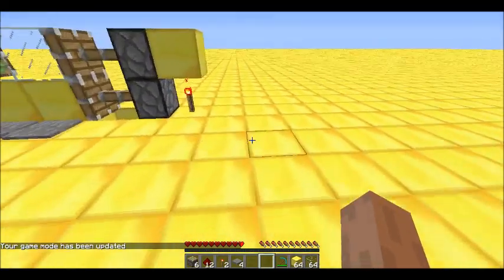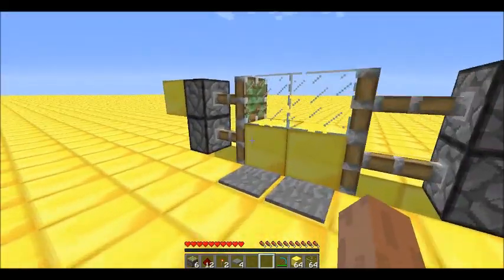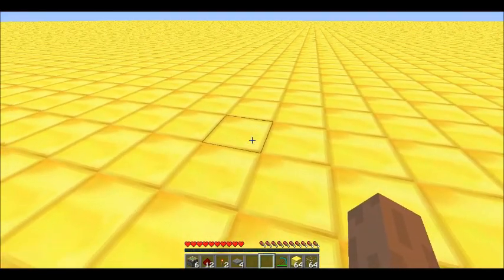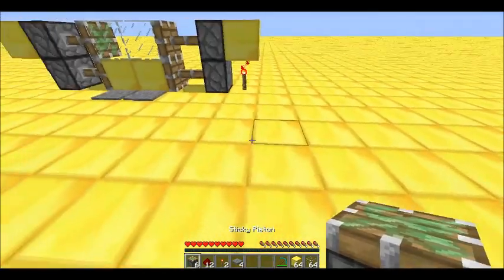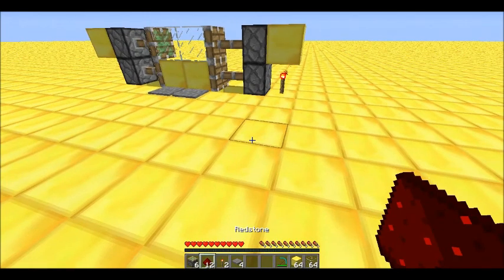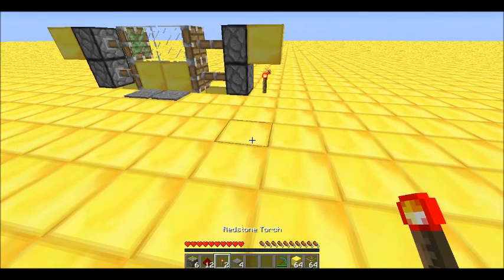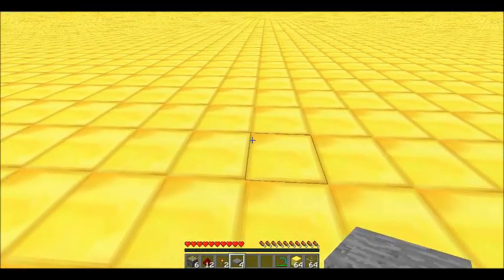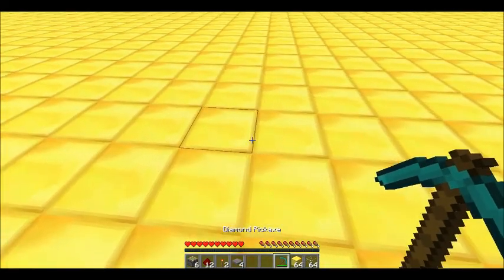Okay, now I'm going to show you how to make a 2x3 piston door. So to do this, you're going to need 6 pistons, 12 pieces of redstone dust, 2 redstone torches, and 4 pressure plates, and then some blocks of your choice.